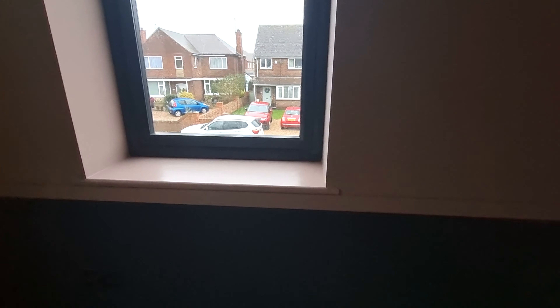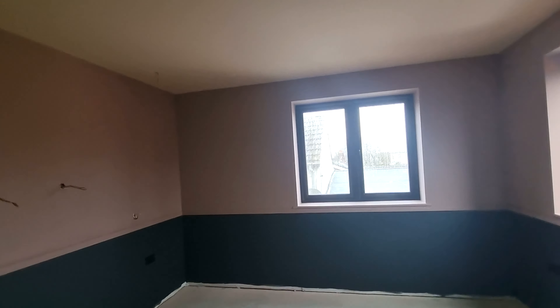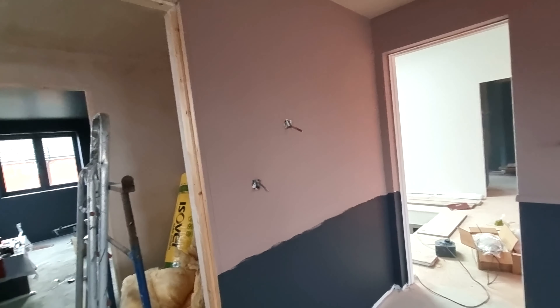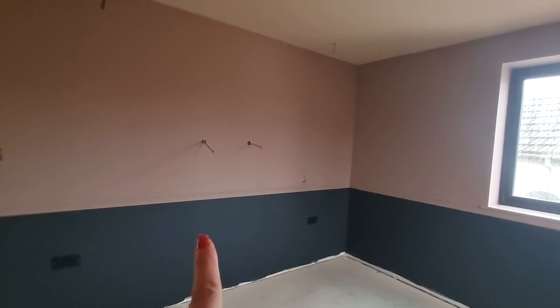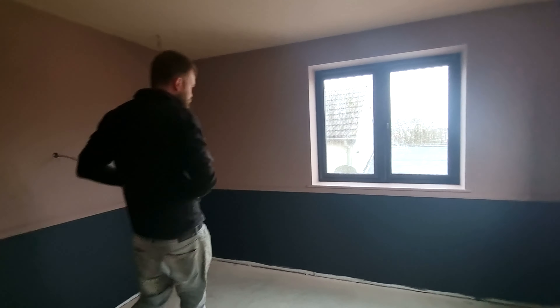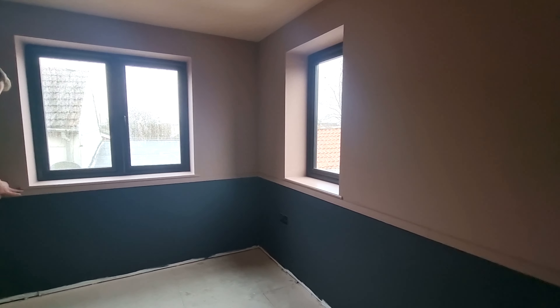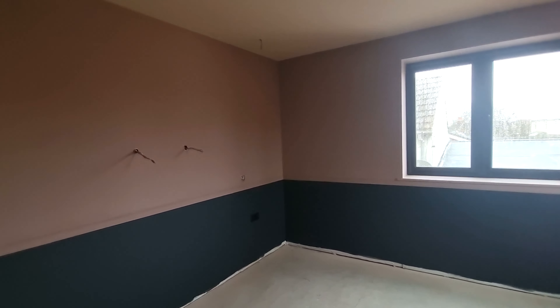I can't believe it's getting dark already - I haven't done two pieces yet, which is crazy. We've done as much as we can of the architrave this morning. I had to finish off yesterday because it was getting too dark. We can't do this side because of the architrave that will go around the door. It just needs a little touch-up paint with the nails. It wasn't too bad at all - the joins are pretty good, they'll just need a little bit of fill. I'm not going to do that until the rest of it's finished. The room is getting there - it just needs underfloor heating, flooring, lights, furniture.